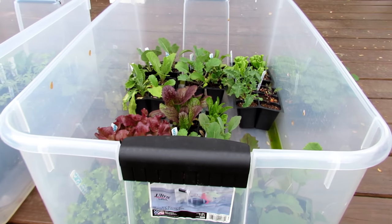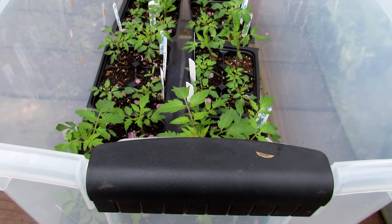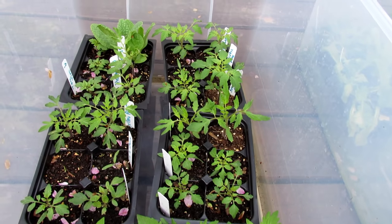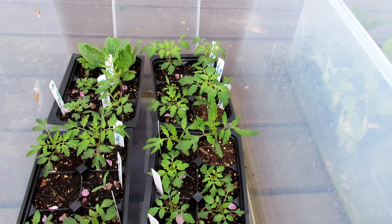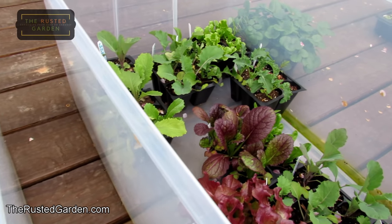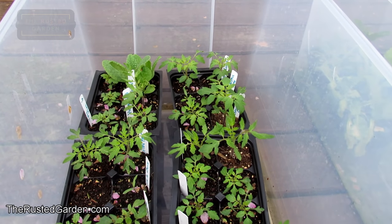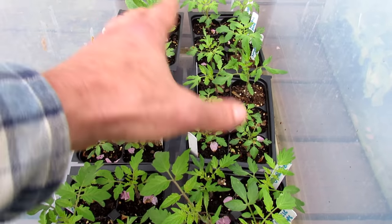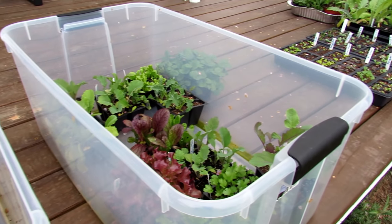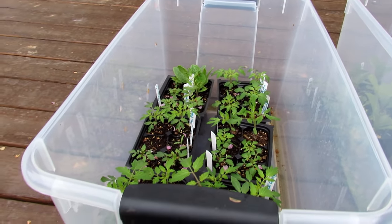I'll be doing a whole series on that. Cold weather crops can take a frost. Here's seed starting done with tomatoes - look how well they're doing. These were started about six weeks ago, around February 24th, and they're going to be ready to go in the ground in two weeks. A lot of plants I can care for in this space - that's why you seed start rather than direct sow them into the ground. If you direct sow all these out into the ground you've got to go out there and take care of them constantly. Seed start them, and it's all done by just moving these plants in and out, so you don't really need expensive grow lights.